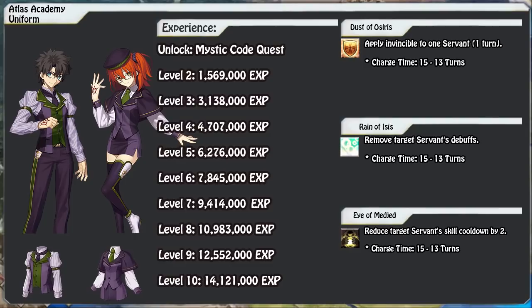You can use this as opposed to using their skill, or if their skill's on cooldown, you can just use this, and then their skill might come back off of cooldown, and you're good to go. This Mystic Code is basically built for like soloing and things like that, so just keep that in mind. I'll probably say it a lot.